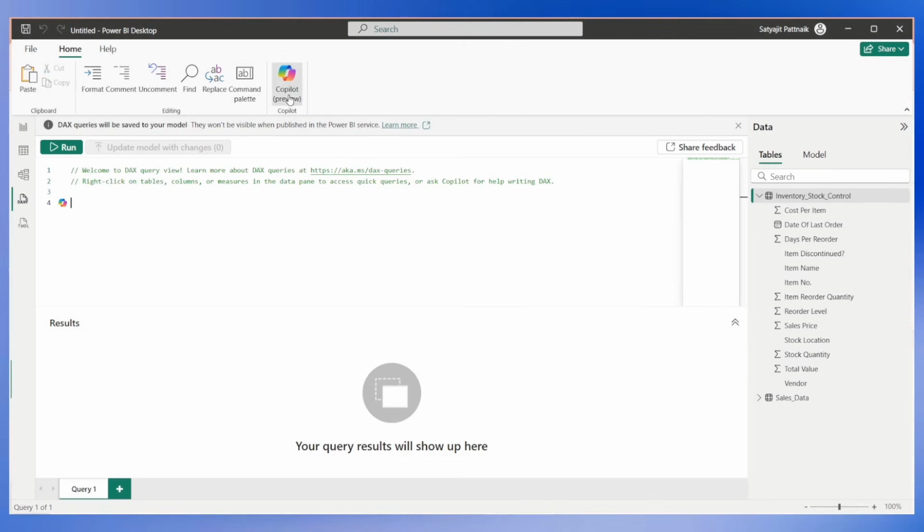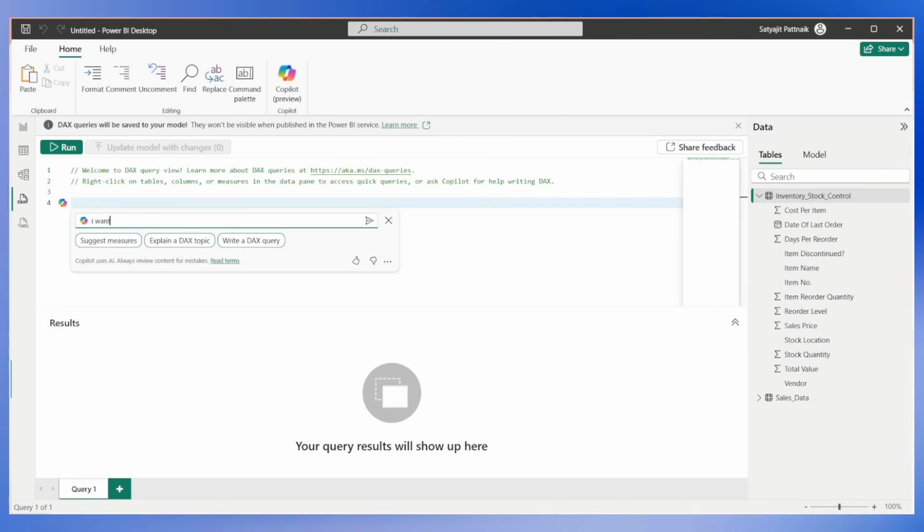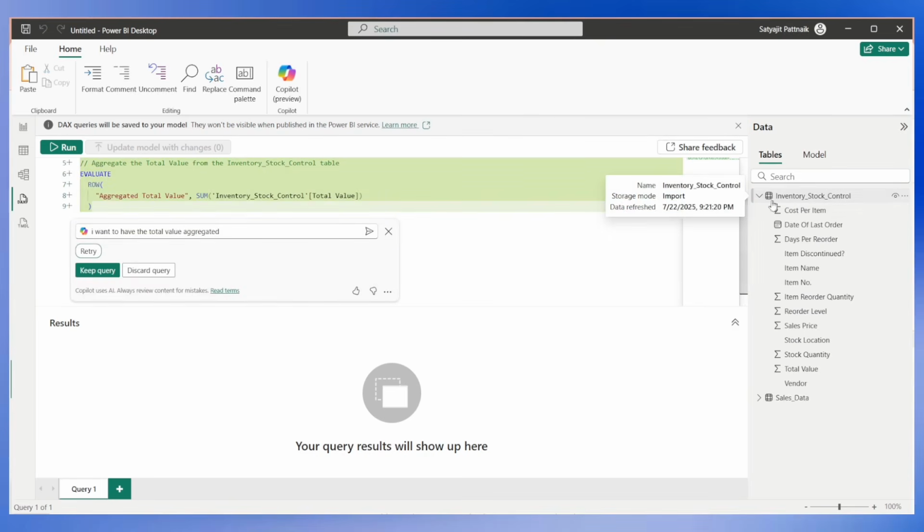Maybe that's because I want to have the total value aggregated. I think I should mention from inventory stock control, but you can see it's intelligent enough. It has already calculated the sum of the inventory stock control total value, right? This is how you can leverage Copilot to write DAX functions as well.